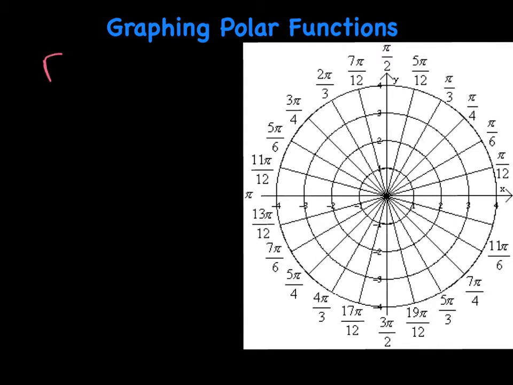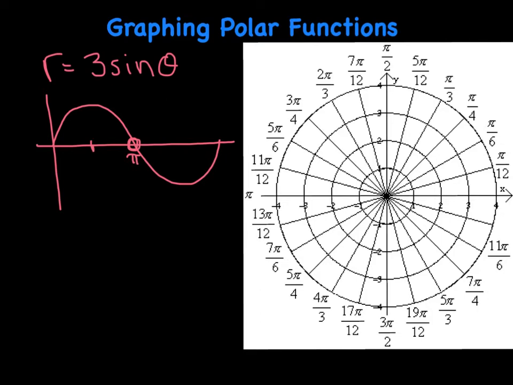The first graph that I want to take a stab at is r equals 3 sine of theta, and we have shown some drastic improvements in this area of our polar work. So the first thing I'm going to talk about is, what are your expectations? Hopefully we've done enough of these now that you feel comfortable saying, I expect to see a circle. And just to confirm that, I'm going to work on my rectangular graph here, and here's the sine curve. We've talked about we probably only need to go to pi on these to figure out to complete that first revolution. We'll say there's pi over 2. So what I'm going to say is, here's point A, and that translates to the pole. Here's point B, and that's pi over 2 comma 1, so that's going to take me right here. That would be my point B. And we'll say point C is right there at pi, which, because we're touching the x-axis, we're going to say that our r value is 0, so it took me back to the pole, and I made this type of movement right here. So it just came up with a circle. Of course, if I change the sine to cosine, it's still a circle, it's just now symmetric with respect to the x-axis instead.